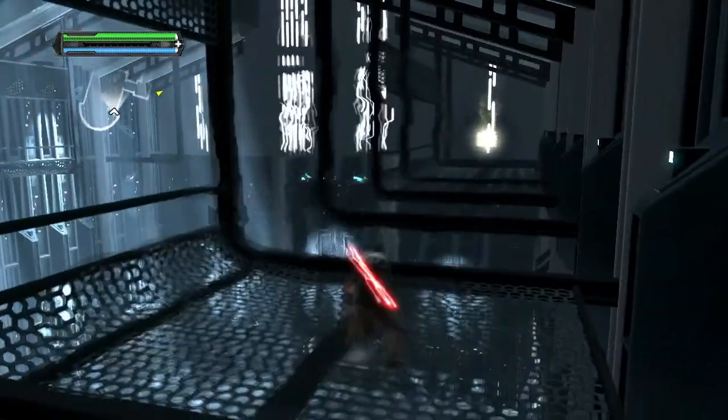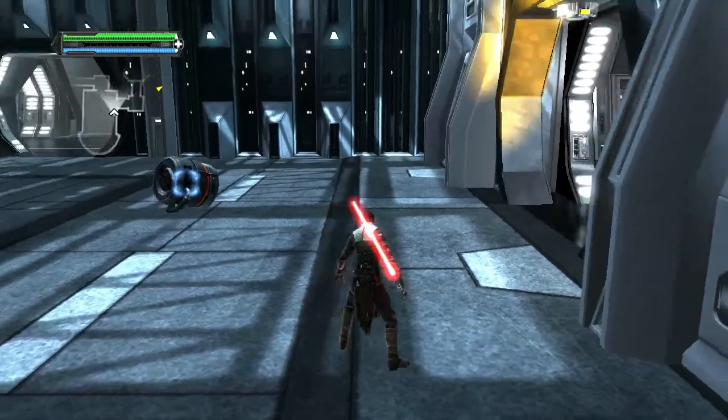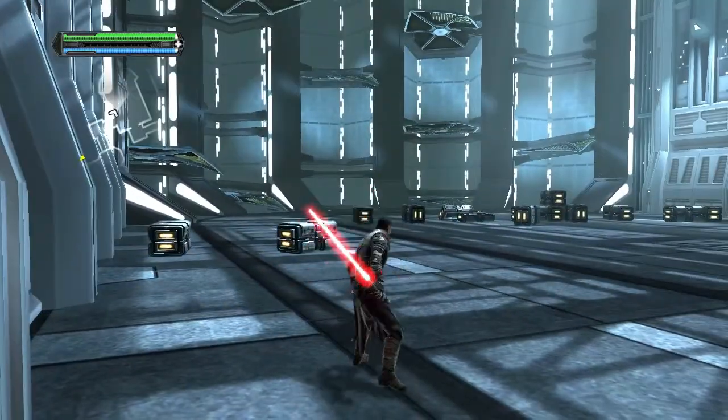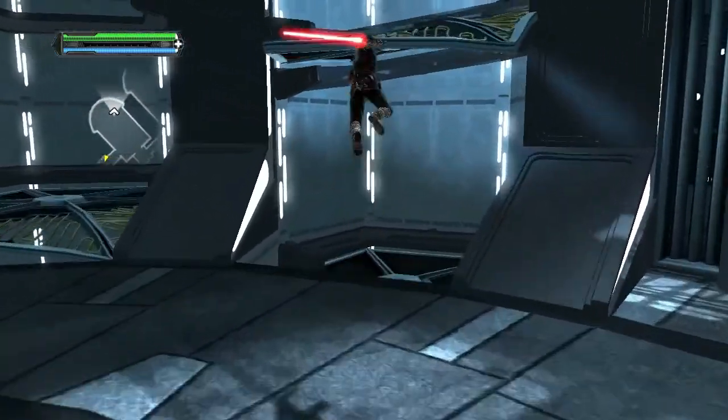And remembering that there is a hole in this platform, so you don't want to just go. Really? Really? You have the force, dude. Why is that jump so hard?